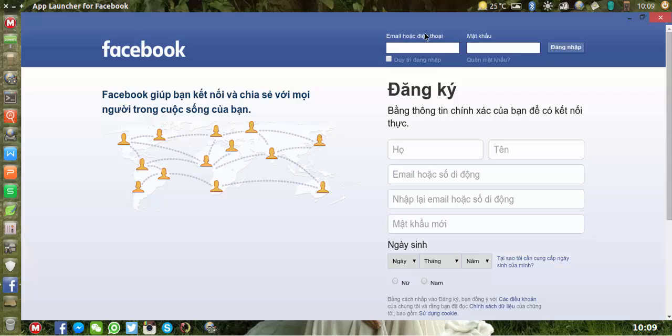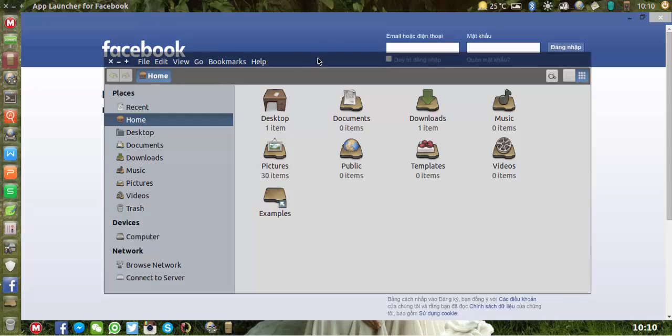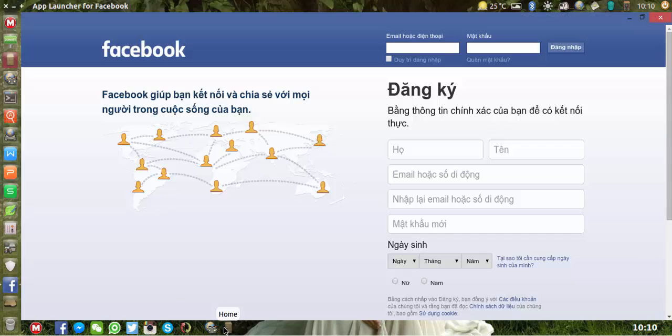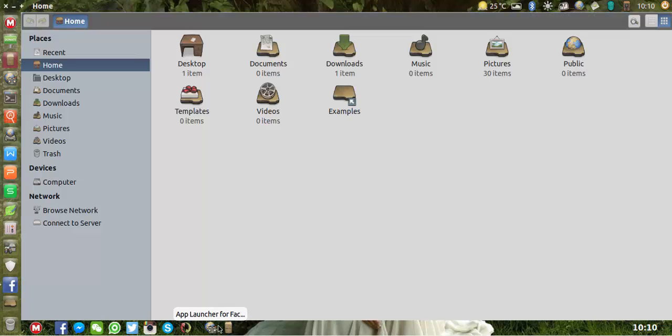Anyway, this is only in Vietnamese because it's detecting that I'm in Vietnam. So it's changed the language, which is nice that it actually auto-detects that. But yeah, you can run your social apps in their own little window without having to open the browser, and you can still carry on with your work. And of course, because of the bottom bar, you can easily switch between the two. And you can clearly see what is open. Over here, you can see files is open. But if you had just put that on there as part of your favorites, you wouldn't even know that was open. That's always a problem with the sidebar. It's very confusing. I don't know why Ubuntu never addressed that earlier.